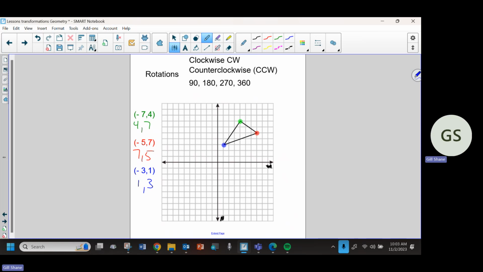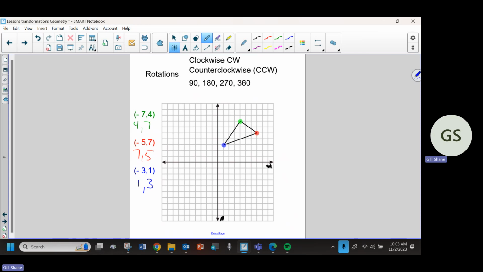It's like how y equals negative x. This is the opposite. This is like negative y equals x. For rotations, there are rules. There's three of them. Well, there's more than three, but you really only have to learn three of them. There's a rule for a 90 degree rotation clockwise, a 90 degree rotation counterclockwise, and then a 180 degree rotation. So what did you notice about what happened with all those points?